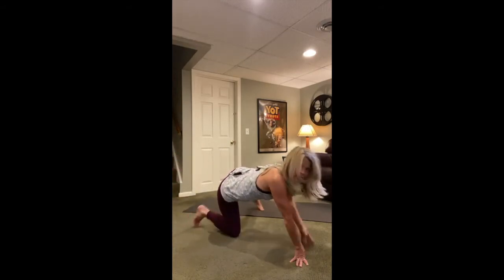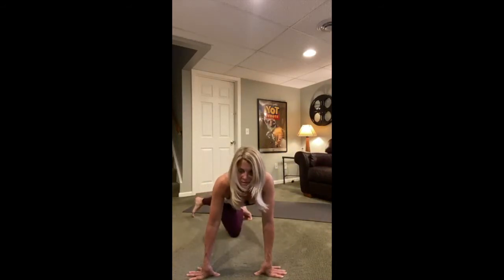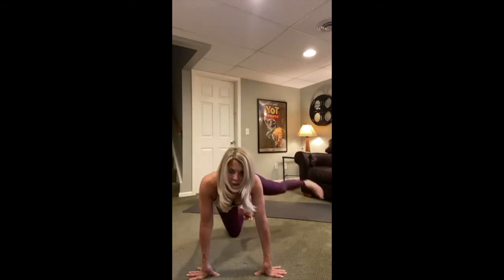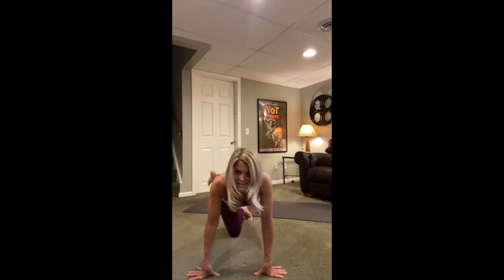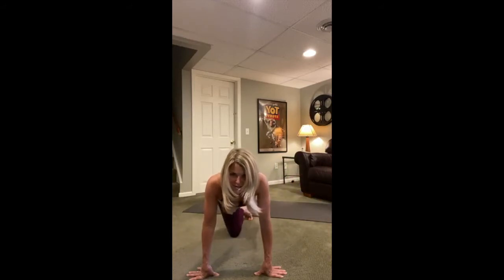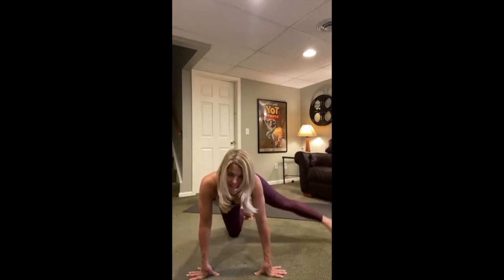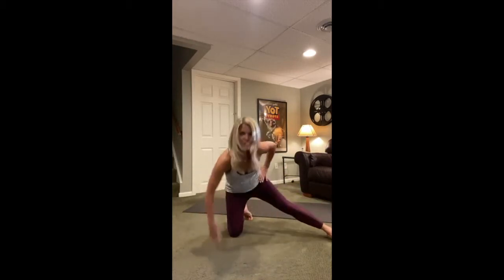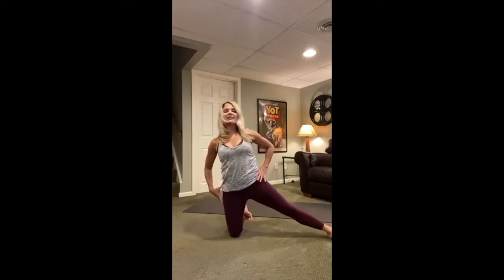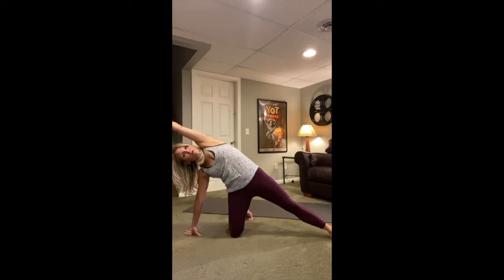Tap to the right outside your hip, and back behind you, crossing to the left — getting some hip mobility. Feel everything on the earth: the hands, the left knee, helping to stabilize you as you move that right hip around. One more time each direction. Then take that right leg out to the side and bring your hands to your hips. Take the left hand all the way to the mat and the right arm up and over — a little gate pose. Then do the other side: right hand down the right leg, left arm up and over.